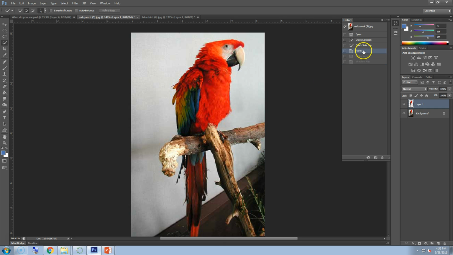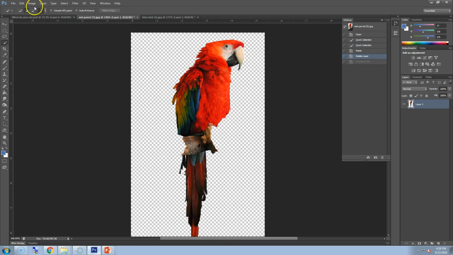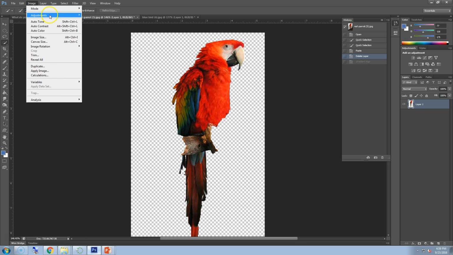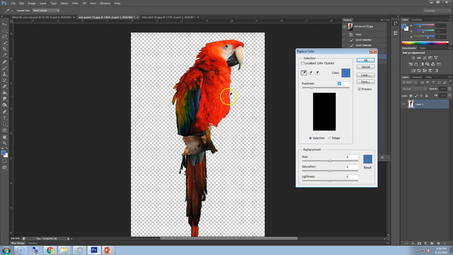Or you can actually do delete layer. And then we can actually do the adjust color. I'm going to replace color again. So click on his red colors, and then maybe I want to make him, I don't know, not a yellow because we're already in yellow. We'll do a pink. So you kind of make it a vibrant looking pink. There we go. And I'm going to add to my selection, click on the different areas that aren't really filled in well. And now he looks pink.